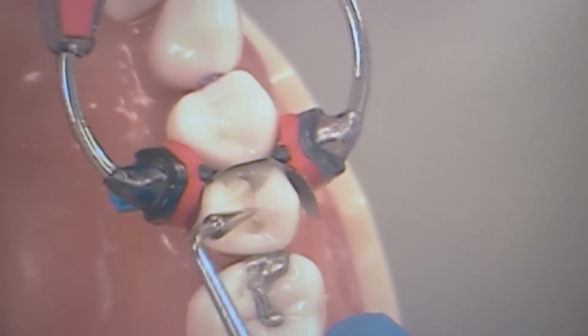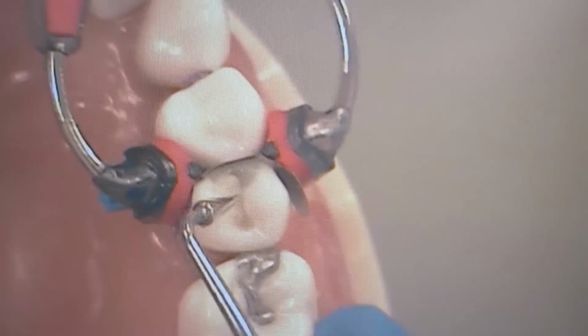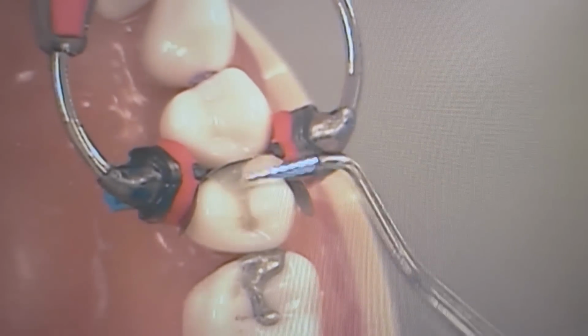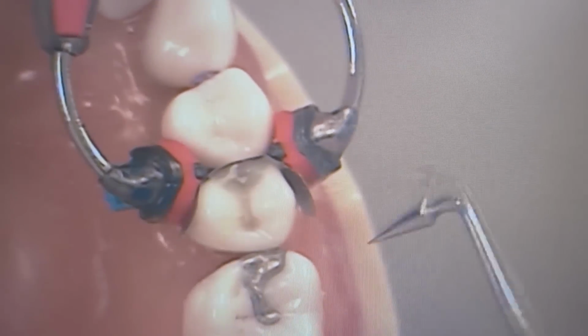So now the tip of that just rides on the composite. So the tip is riding on the composite on the other side. So basically, you're just following that central groove, shaping it. Got that anatomy going in.